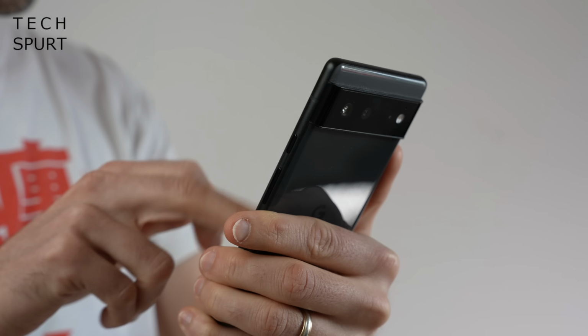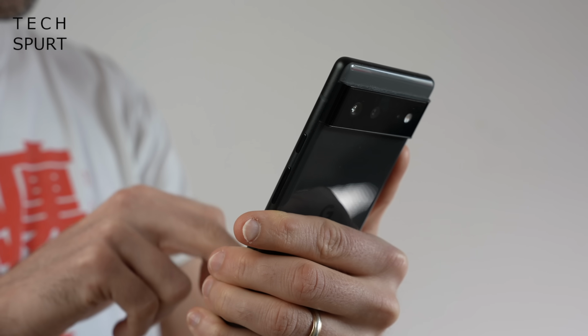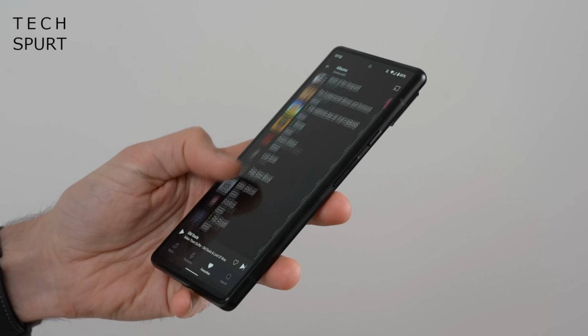As for the battery performance, well, that battery life doesn't seem to be quite as good as it was when Pixel 6 first launched, so it has degraded slightly, but I still managed to get all day play out of a full charge of this thing, no worries. The drain is next to nothing when the phone is idle. I still find I managed to get around sort of 6 hours of screen on time before the battery is fully drained. So certainly competitive compared with a lot of its rivals.